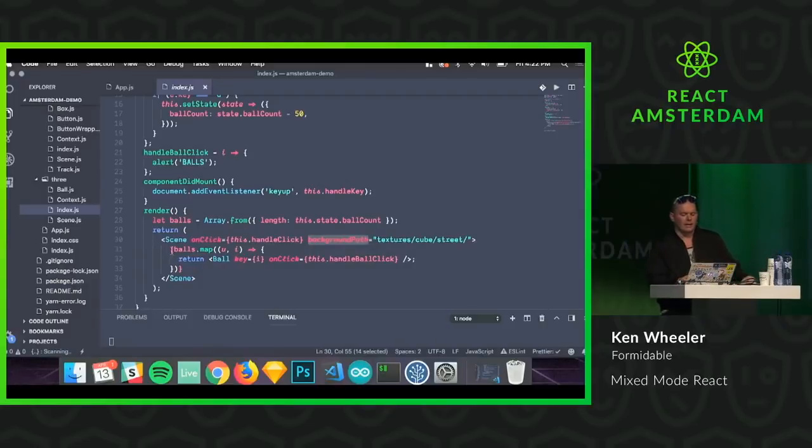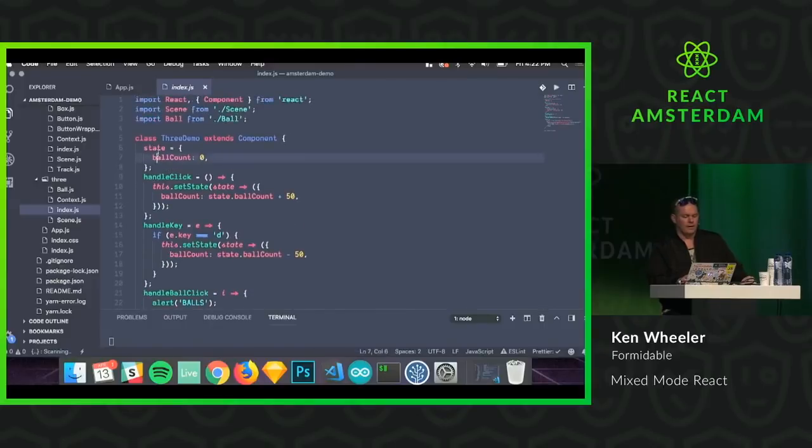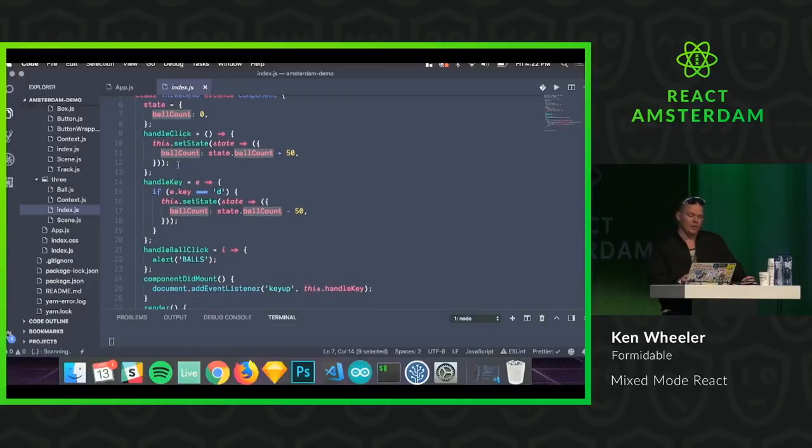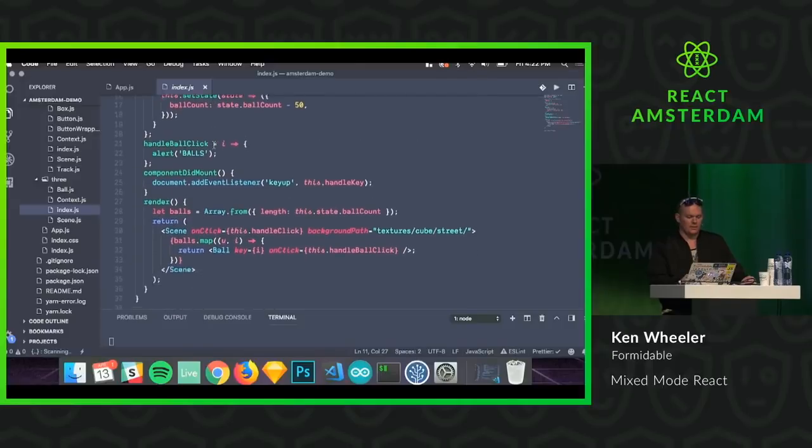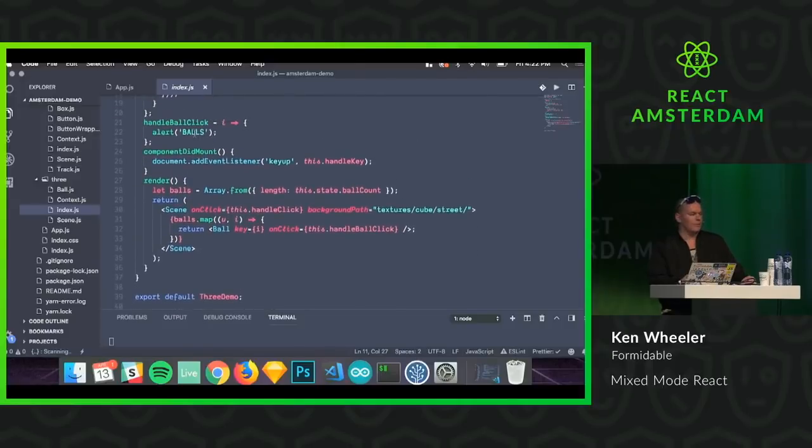And then in here, I have balls that I render. Up here, I have a ball count in my state. We're counting the balls. When you click on the parent, we're going to increase the ball count by 50. And if you press the D key, it'll delete 50 balls. And if you click one of the balls using a raycaster in 3D space, it's going to alert balls.